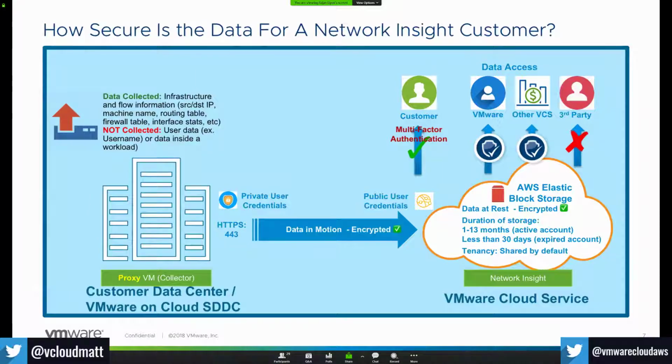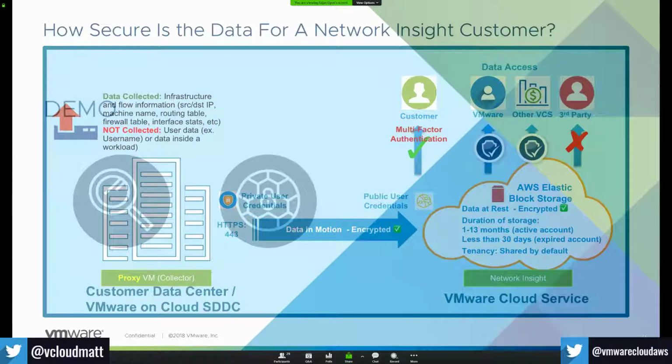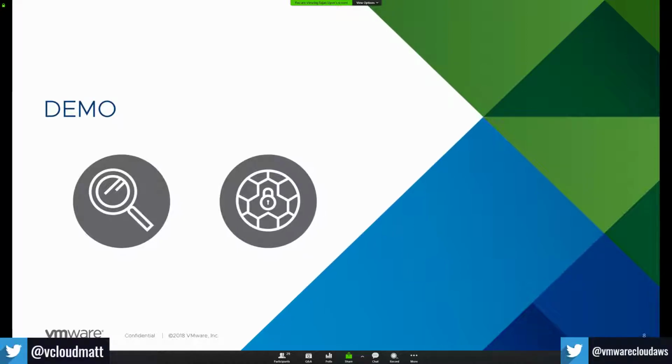With this, I will hand it over to the demo. Gaurav, and if there are any questions, you can put them in the chat while Gaurav is giving the demo. Before Gaurav starts, in the demo he is going to show you how to add VMC as a data source.